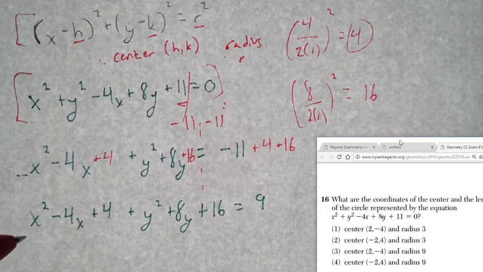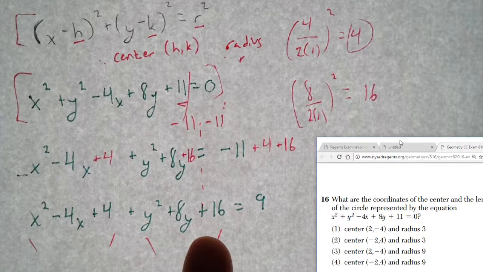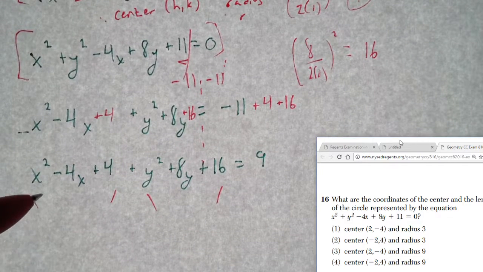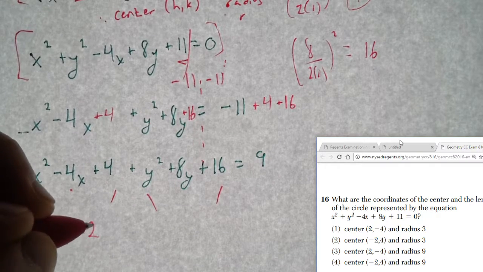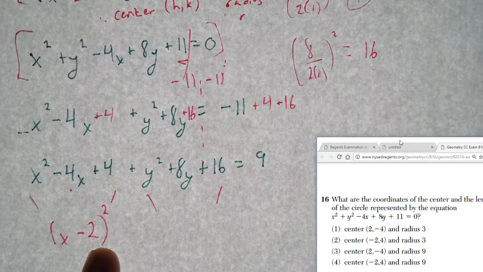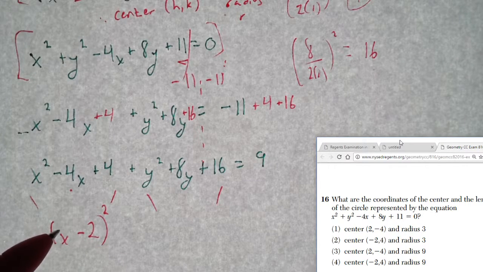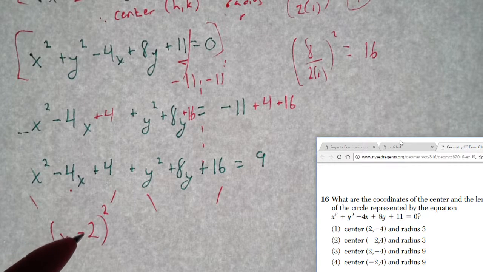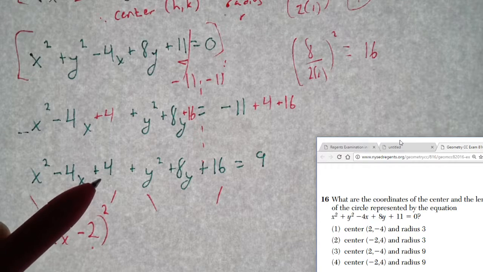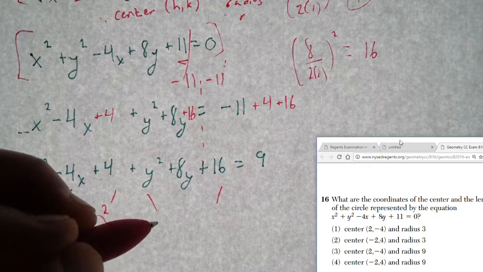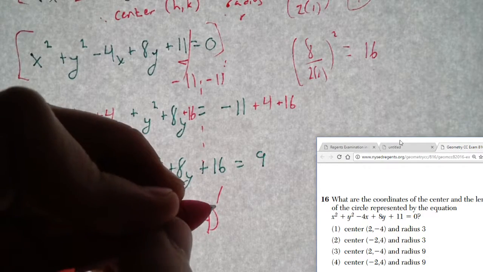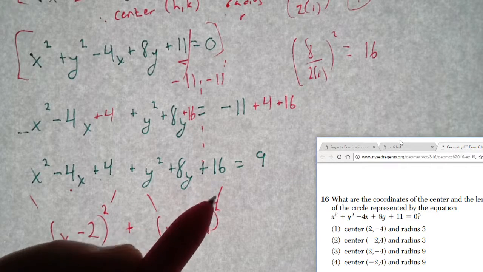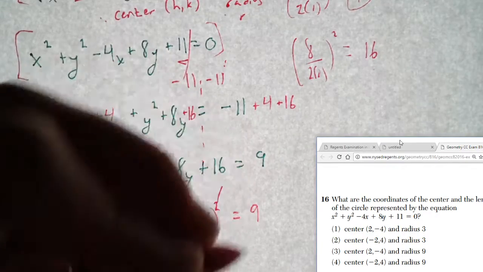Now what I need to do is factor. Completing the square gives me these two sets of polynomials that are really nice to factor out. X squared minus 4x plus 4. Well, this is asking what number multiplies by itself and also adds up to this. And the answer to that is negative 2. So this becomes x minus 2 squared, because if I did FOIL here, I would end up with negative 2x, and then negative 2 times negative 2 will get me positive 4. Here, this one's even easier. This becomes y plus 4 squared, because 4 times 4 gets me 16, 4 plus 4 gets me 8. And this is all equal to 9.